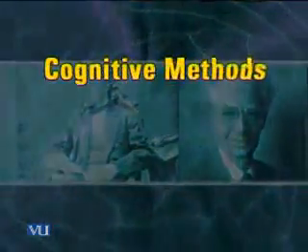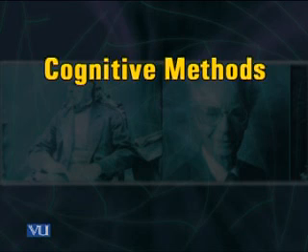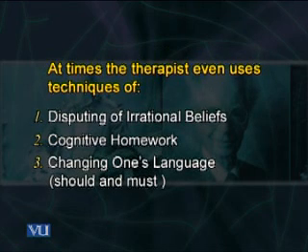Now the individual has to develop a set of rational beliefs, debate them, talk about them, internalize them and depend on them. अब जो टेक्निक्स इस्तेमाल कर रहे हैं REBT थेरेपिस्ट, वो इंक्लूड करते हैं डिस्प्यूटिंग ऑफ इरेशनल बिलीव्स, कॉग्निटिव होमवर्क and changing one's language, that is giving up all shoulds and musts.